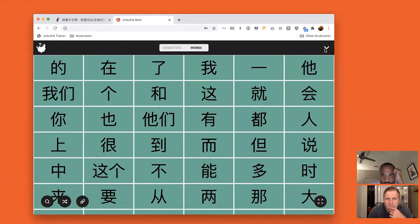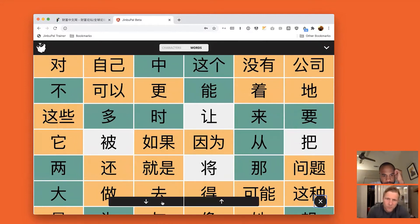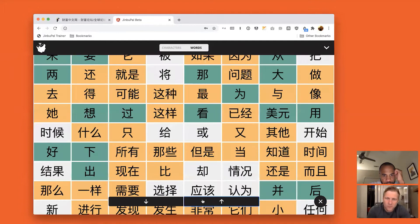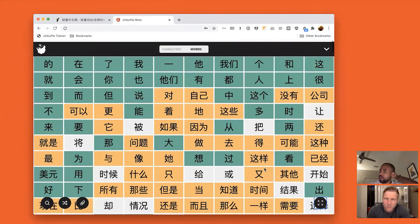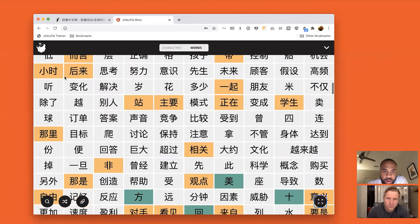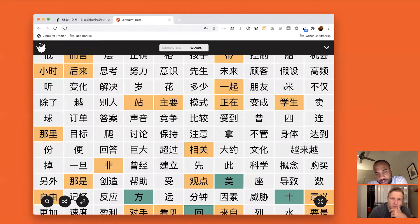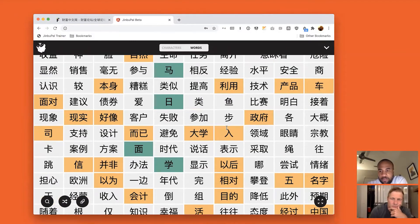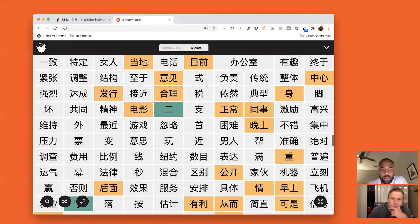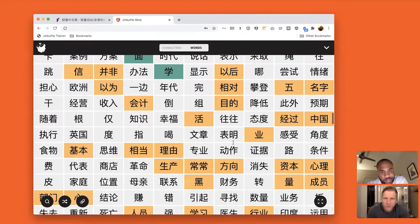On the word side of things, I changed my settings — let me zoom out a little bit. I haven't done as much as I would have liked on words, but you can see a lot of the characters that are also words I've learned. All the yellow words are ones I know or am able to recognize the characters for. The cool thing about Jimbo Pal has been that as I've built up this base of characters, it's setting me up and letting me know there's all this room for quickly being able to tackle all these words, because I already know what some of the characters are.